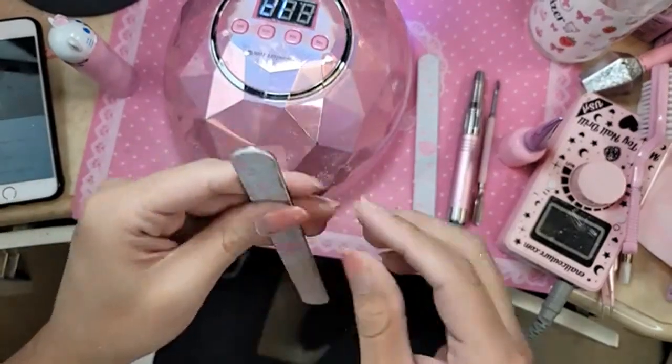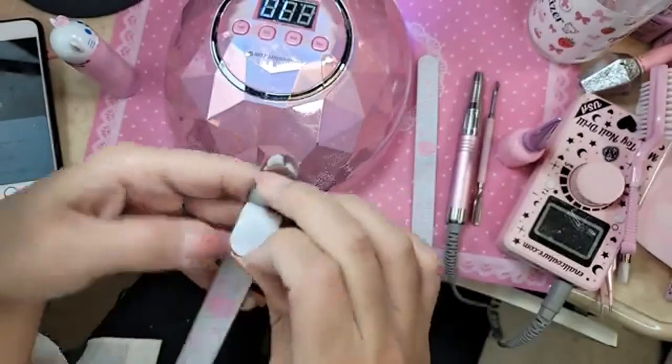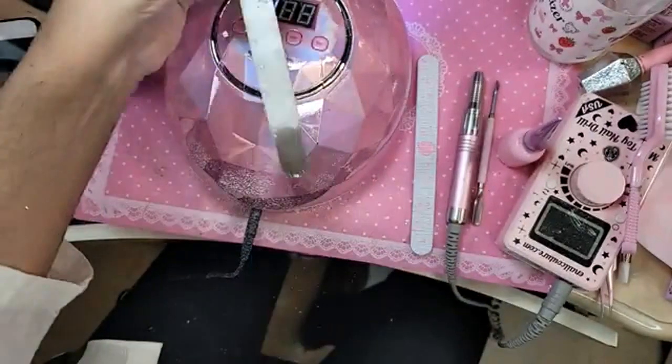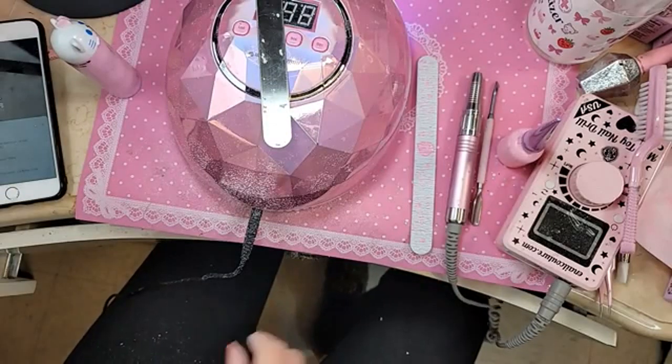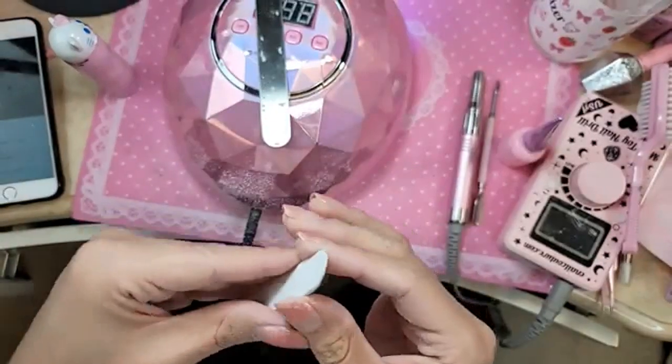Game changer. So you're gonna peel off the first one. Then we're going to attach a new one.